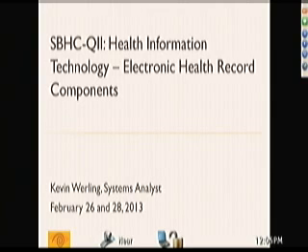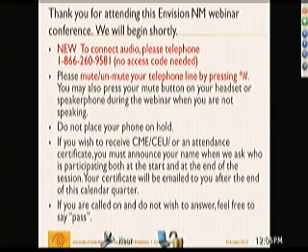All right, so today I put together some information on the different components of health information technology as it refers to electronic health record systems. We're going to look at some things like workflow, what parts of the EHR help manage different parts of the workflow, because they don't always match up perfectly. And then we're going to go over some health information exchange information as well.